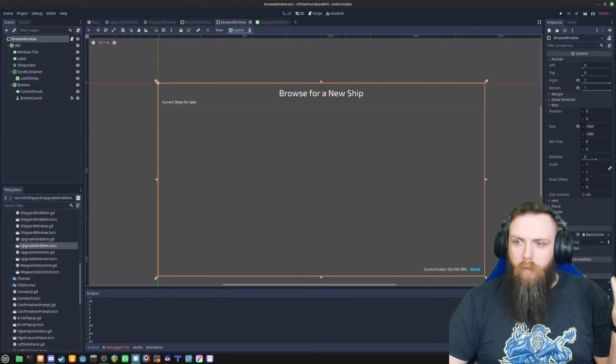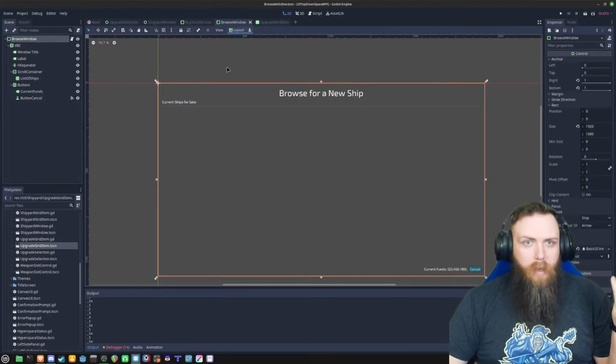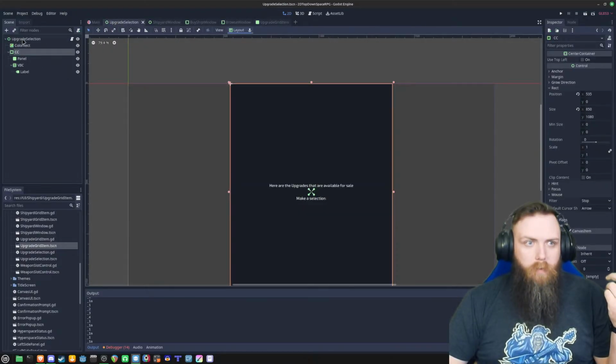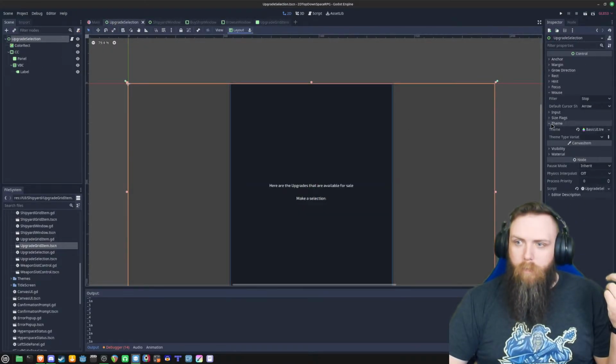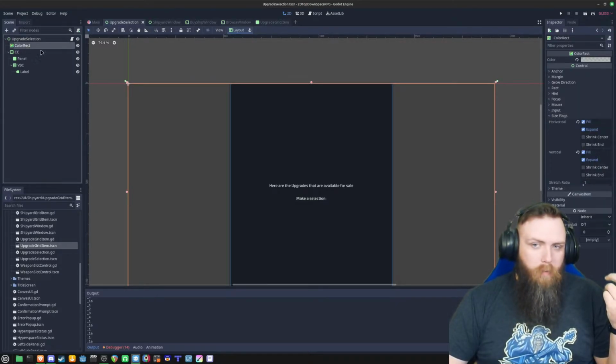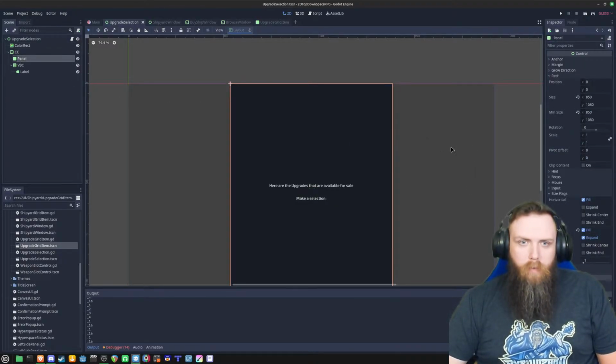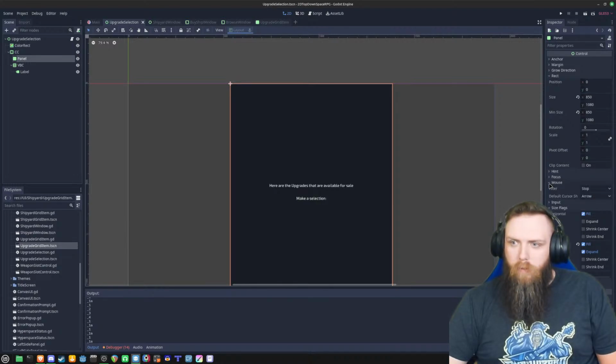And the browse window itself is set to stop. What am I doing wrong on this? So the mouse is set to stop here. I want this also set to stop, and then down here, this panel, I'm going to pass on this and then see what happens, see if it works.